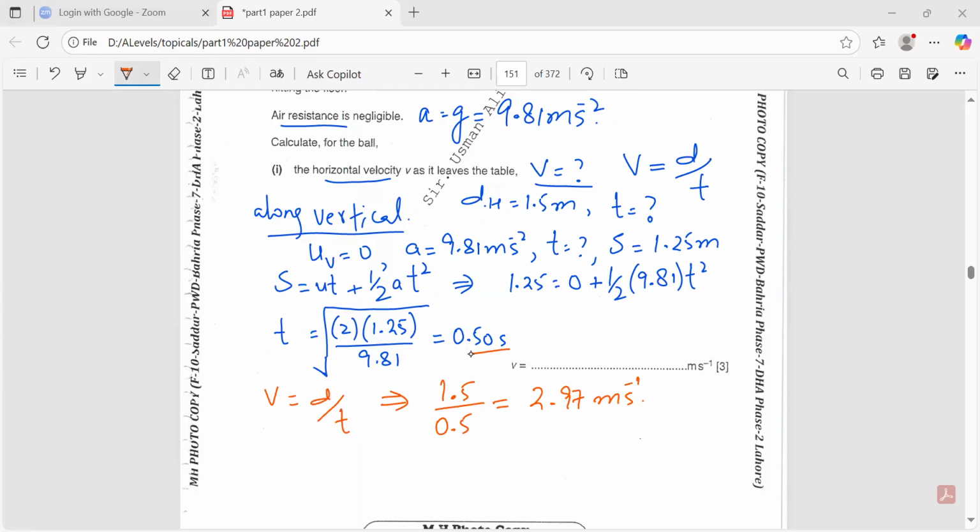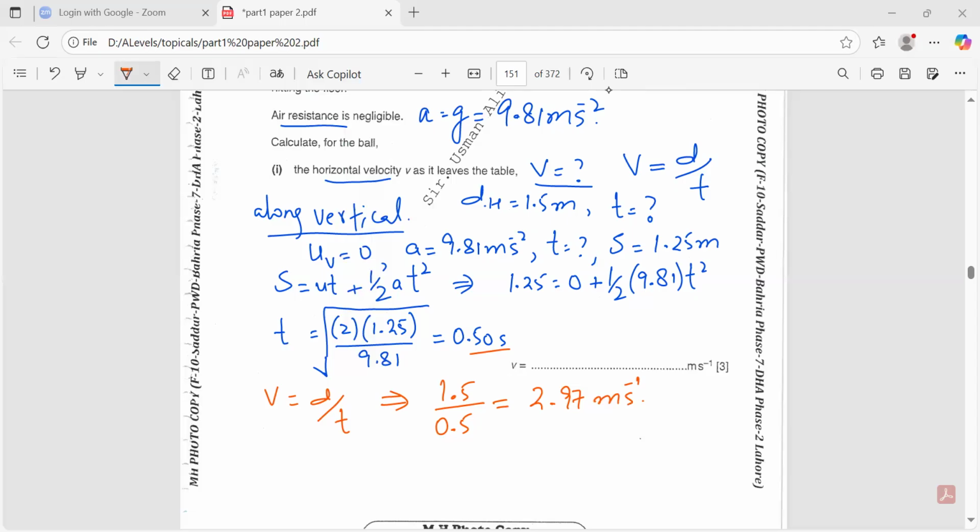Okay, Rosalia, I'm just repeating, we are going to use the formula V is equal to d over t, though I have stated it several times in the class before as well. We use the formula of speed as distance over time whenever acceleration is zero and the body is moving with a constant speed. Whenever speed is constant, whenever velocity is constant, which formula will we use? V is equal to distance divided by time.